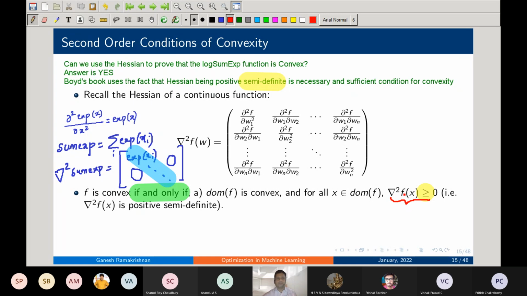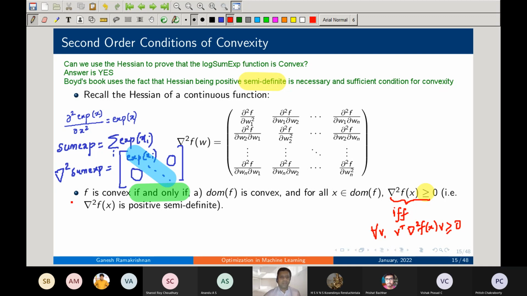What does this expand to? This is if and only if? Yes. Like the eigenvalues are all non-negative. Eigenvalues are all non-negative, or is there another equivalent definition? X transpose matrix X has to be greater than or equal to 0. Let me use V transpose because X is the argument here. For all V, we'll have V transpose Hessian at a fixed point X times V greater than or equal to 0.